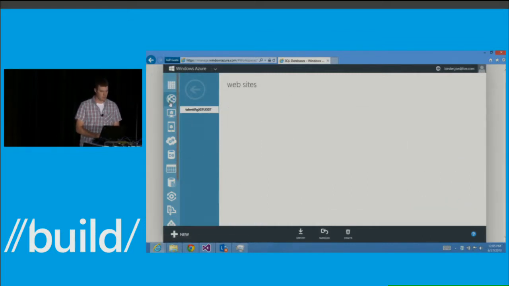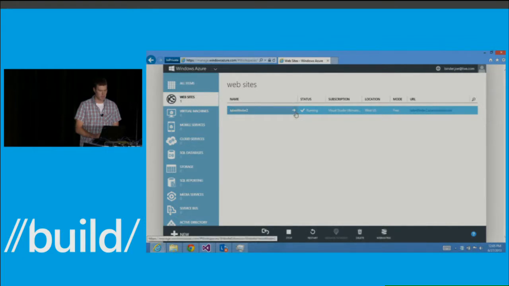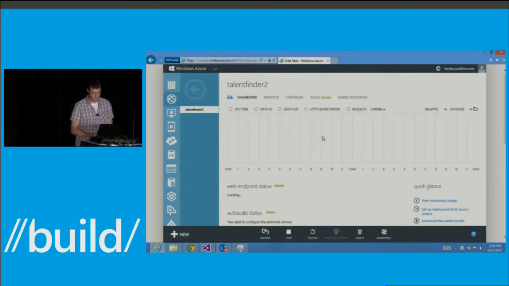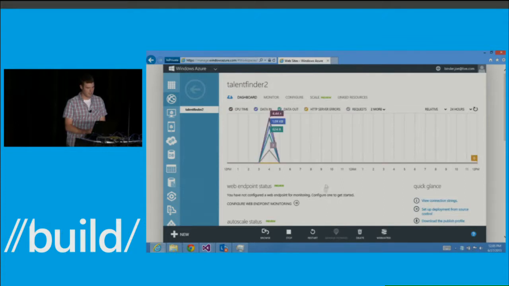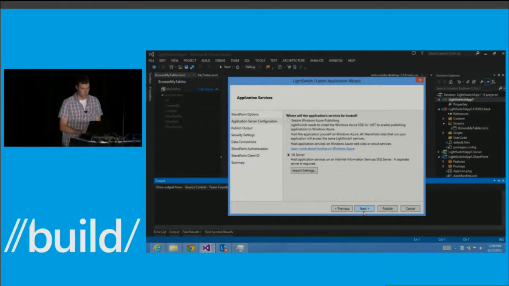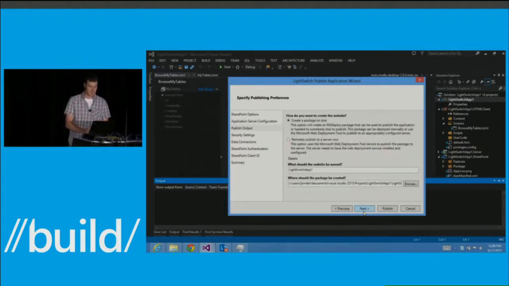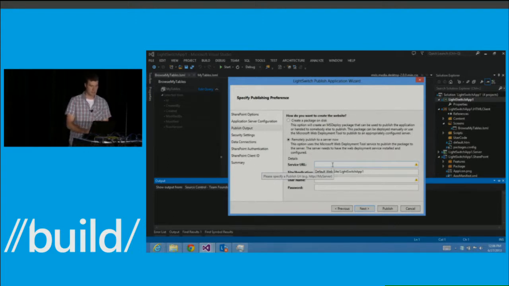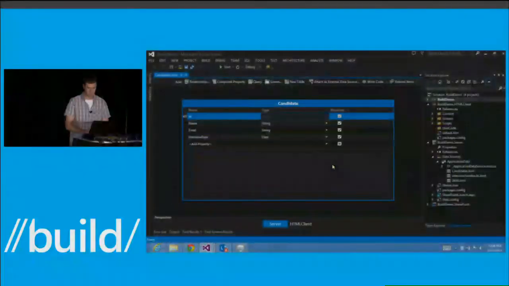All I've really got to do is download my publish profile and install it into LightSwitch. I've already done that, so we'll go ahead and go here. This is a little bit confusing in the near term. We're using a short-term workaround for the preview if you're trying this on your own. We're saying that we're publishing to IIS, but I've actually imported all the information for my remote Azure website, so we can just use that instead. I'm going to switch over to the other one here so you can see that.